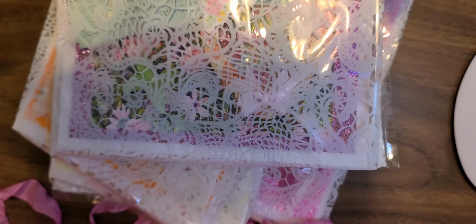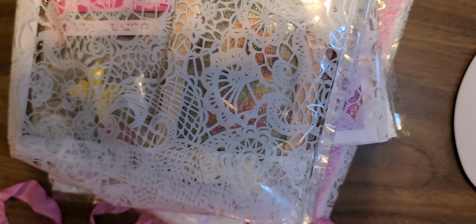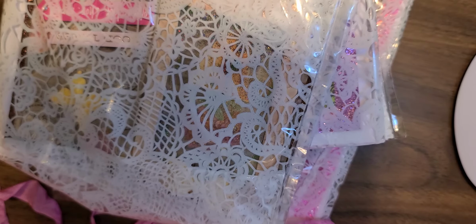Oh, I'm excited to see what she's created. Look at the beautiful bags that she sent. How gorgeous. These are so pretty. Oh my goodness. And here's the card. I'm going to open the card first.